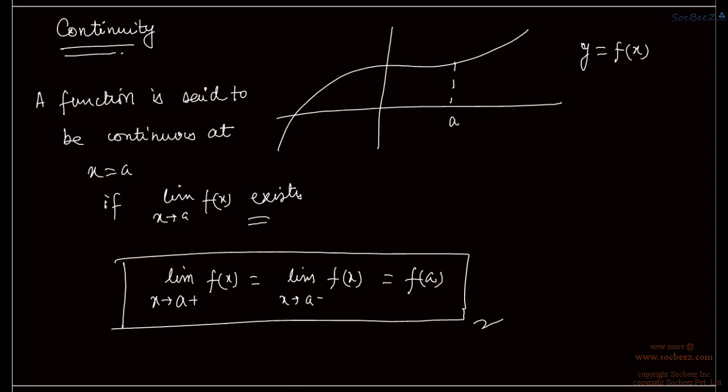Okay, and if a function is discontinuous, then its graph must be discontinuous, somewhat like this. Say this is a discontinuous function where at x = a, its limit is not defined. That is, when the function is greater than a, that is at a+, its value is different from the value at a-, right? So this is the value at a- and this is the value at a+. Both values are different, so we call the function discontinuous.